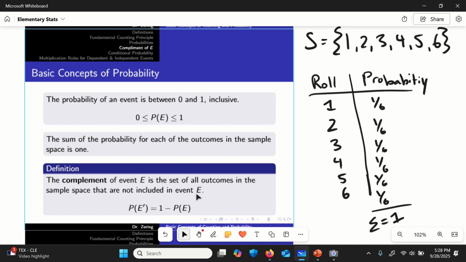So if our event in rolling a dice was rolling an even, call that E, then E prime would be not rolling an even, or rolling an odd number, right? They're opposite. And because all of the probabilities add up to the whole number 1, if we know the probability of rolling an even or whatever event E is, we can use subtraction. 1 minus that probability will tell me the rest of the probabilities. So that's one way we can find the complement: 1 minus the probability of the event happening tells us the probability the event does not happen, which would be the complement not happening.